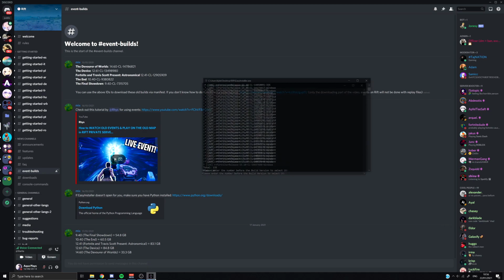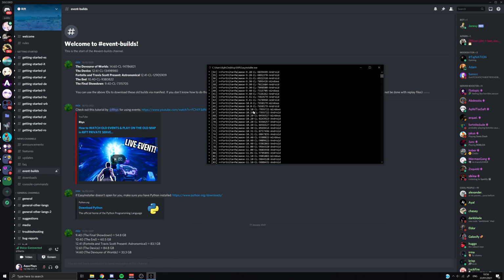We will go back into our installer, and we're going to scroll up until the number says 10.40, so that will be 75. Now if we find the version, we want to make sure it says dash Windows after it and not Android, otherwise it will install the wrong version of the game. So our number is 75. We'll click enter, 7, 5, enter again.